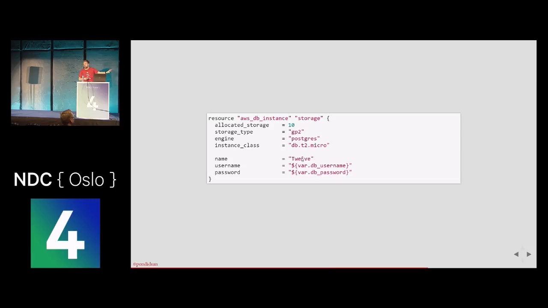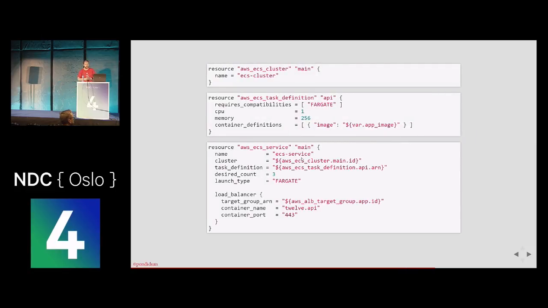Now, if we run this with no infrastructure in place, this will cause a database to be created. If we run it with the database in place already, nothing will happen. If we run it and someone has logged into the AWS console and tweaked the settings because they wanted to have more disk space for whatever reason, this will undo that change, as it should do. Don't tweak settings in the console. Change the config file and redeploy. Because now, when we run this in every environment, we end up with exactly the same in each environment. We can tweak certain things, such as number of CPUs available, amount of storage, on a per environment basis.